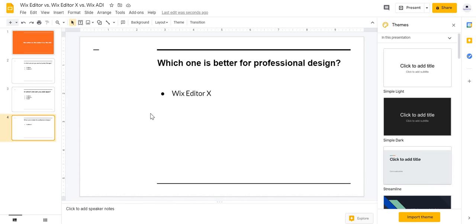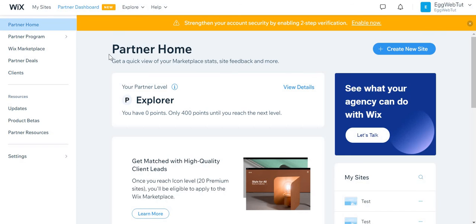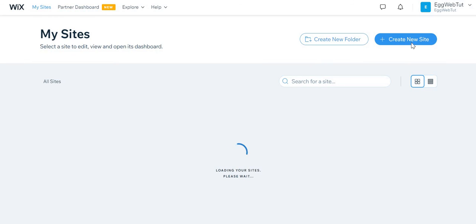So we're just gonna stop doing this for right now. And I want to tell you that the one I highly recommend is Wix Editor. Like you saw in part 1, it has so many more functions, right?